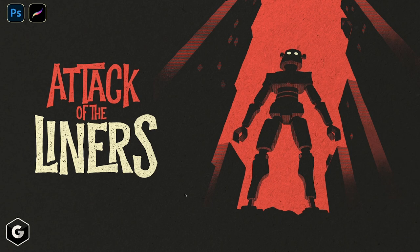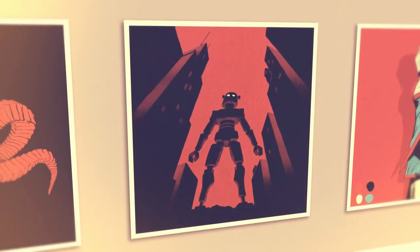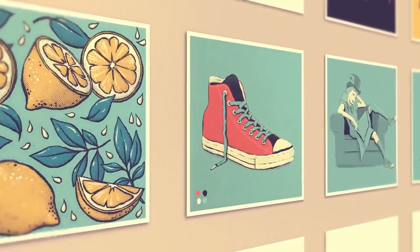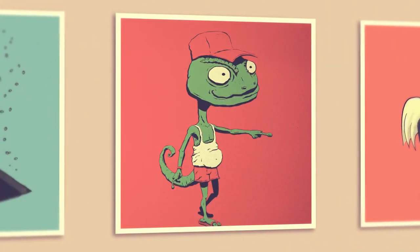So we've been doing loads of testing on one of our Photoshop and Procreate brush packs recently across a load of different styles, and we thought it might be helpful to somebody to see the entire process start to finish for one of them with a few of the techniques explained in detail.